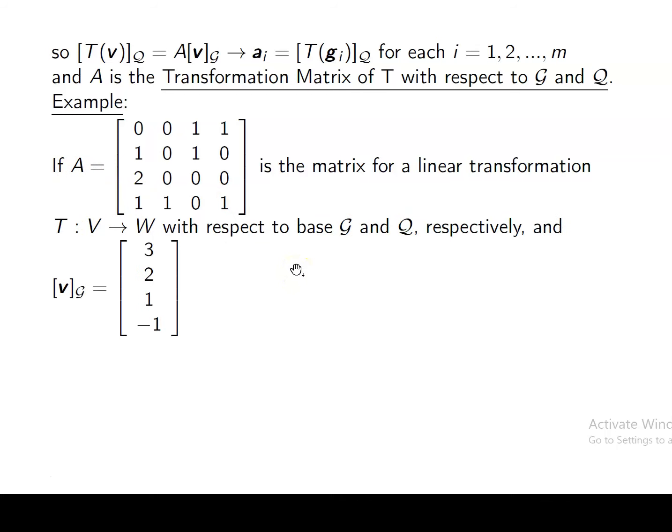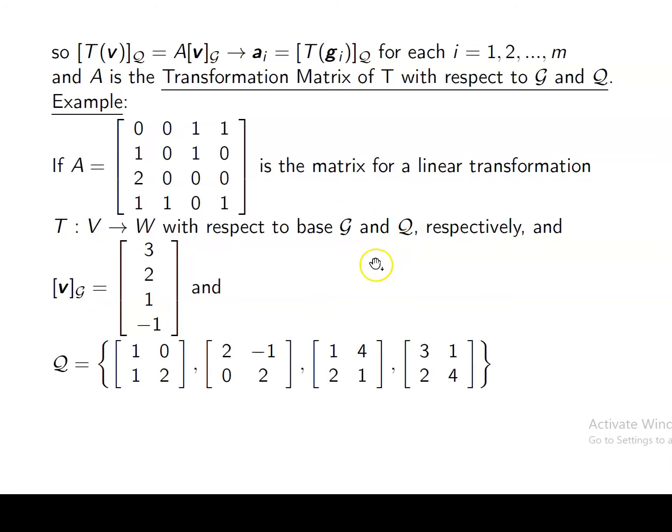Hope that makes sense. So the vector that we have in V under this representation is given to us. So if you notice here, I don't need to know what this basis is or what this basis is if I already have the vector representation in that basis, right? If I know V is already represented in the basis necessary, I don't need to know what this basis actually is, unless I'm trying to find V, which is actually what our question is going to be. I want to find T of V, so notice this is not with the brackets, which is why I would need Q.